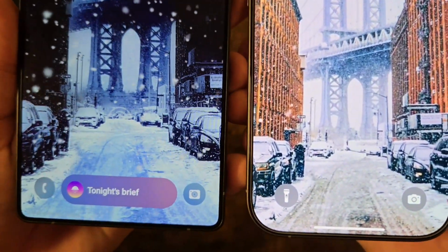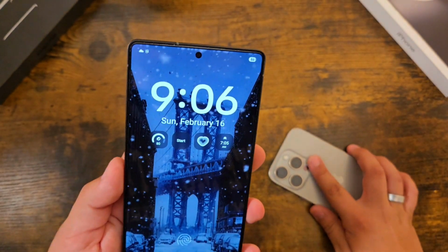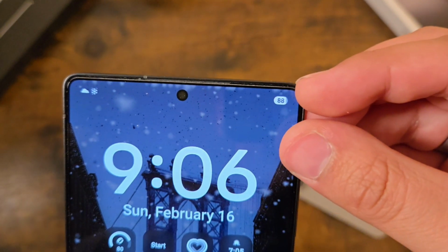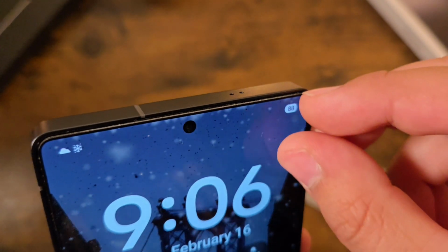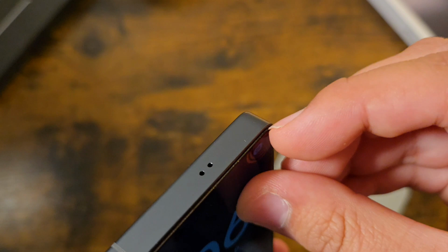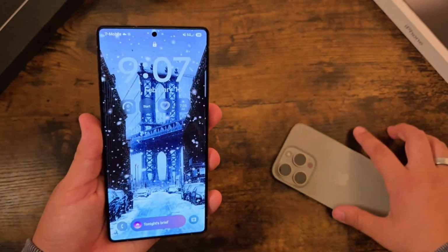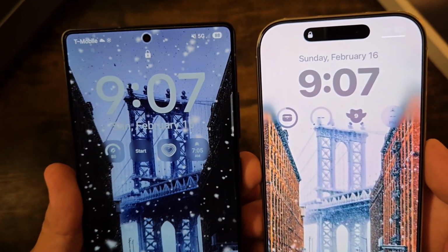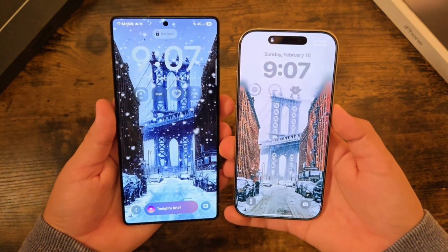On both of these devices, we do have pretty thin bezels. Now, I'm pretty sure the screen protector that I'm using does add a little bit of bezel, because as you can see, the screen protector has some bezel by itself. If I tear it off a little bit, I don't think the camera can quite focus, but you can see the thinness of the borders. So I think the screen protector does add a little bit to it.